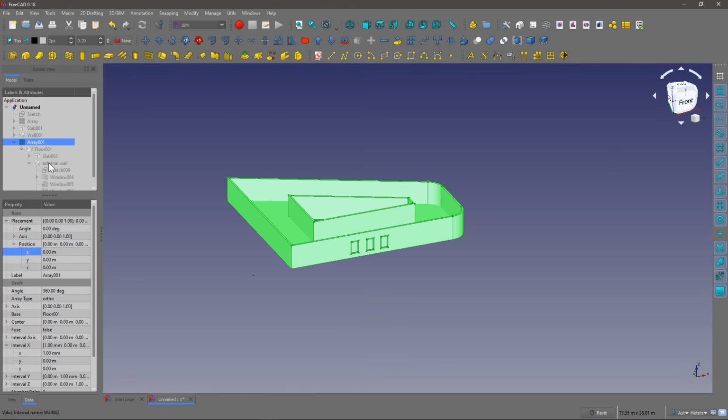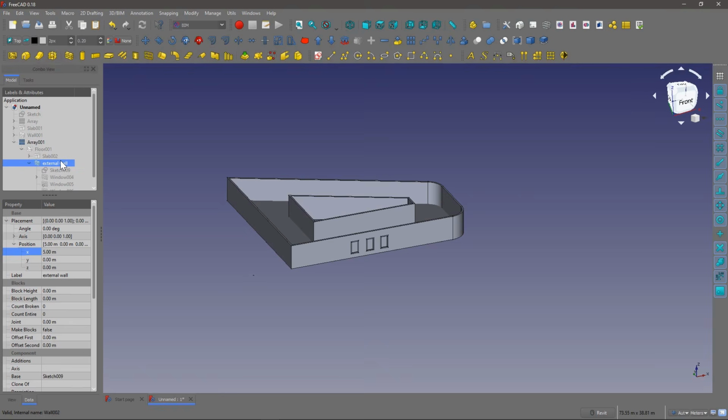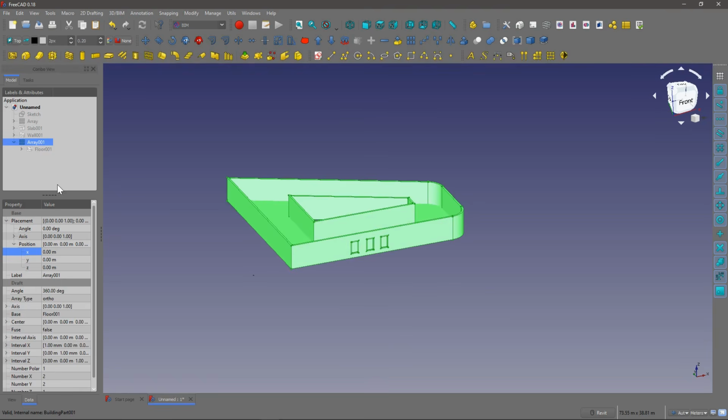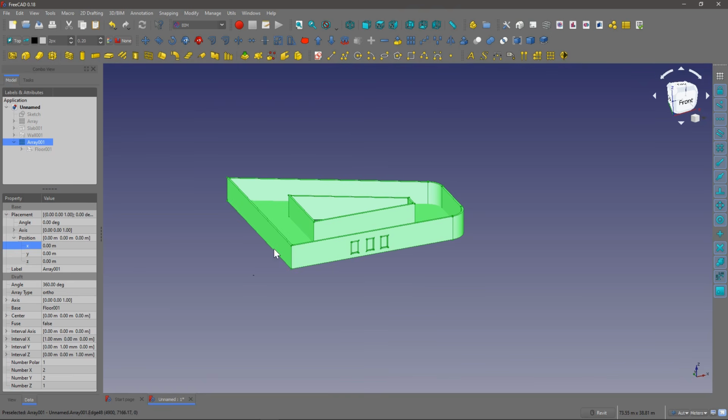Even though it's labeled external wall, the internal name is always shown down here. If I select it, even if I hover over it, you can see it there. But now that it's selected, I know that it's wall.002. That's important because what I want to do is make sure that the array matches the height of the wall.